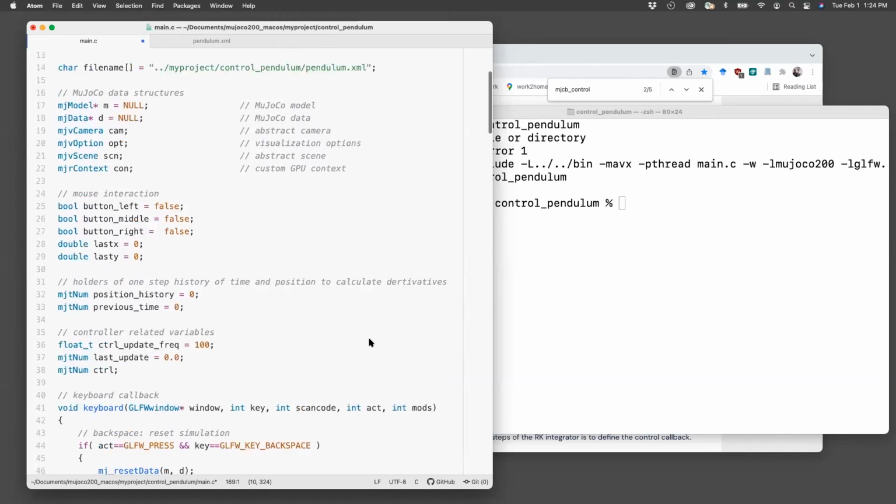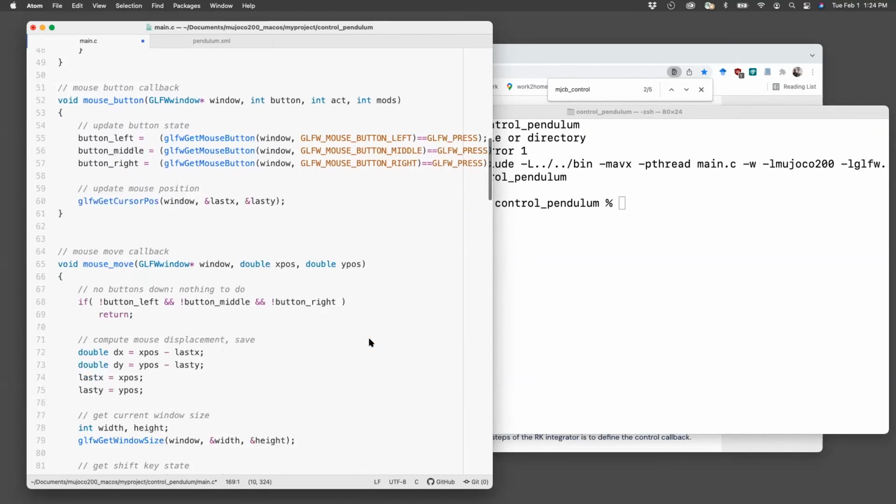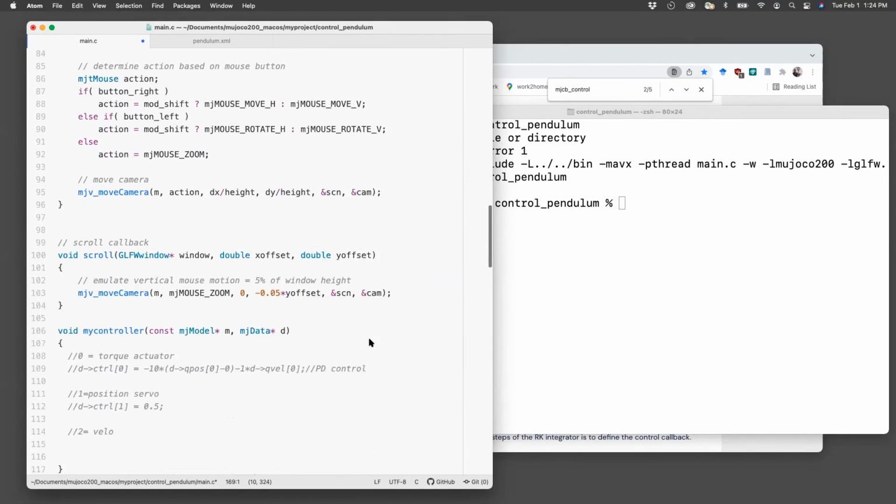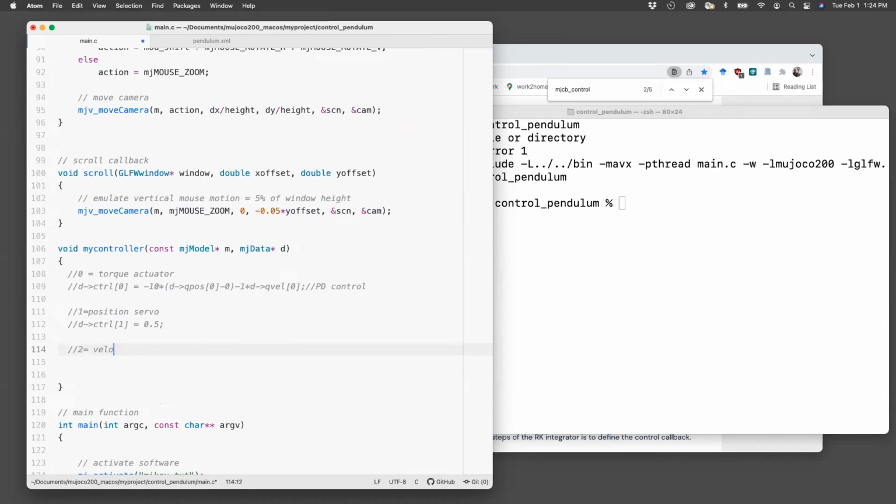Let's go back. Okay, so velocity servo. Now ctrl 2 equals, this is basically setting the set point for the velocity servo. In this case, the set point needs to be, let's say, 0.2.